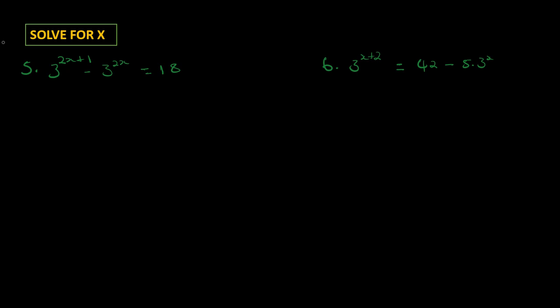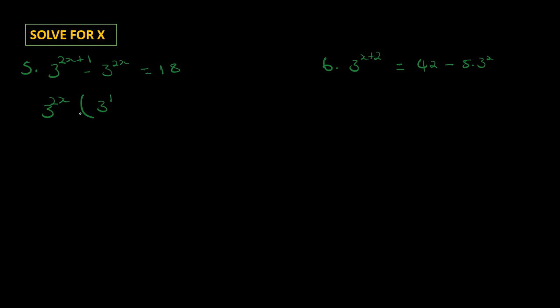Okay, this set of problems uses a slightly different technique, but we will see that again having similar bases helps. But what works here, the technique we employ, is a factor that we can take out. For example, you see this is 3 to the exponent 2x minus 1, subtract 3 to the exponent 2x. So we have 3 to the exponent 2x appearing twice over. Can we take it out? Then we would have 3 to the exponent 2x multiplied by 3 to the exponent 1.